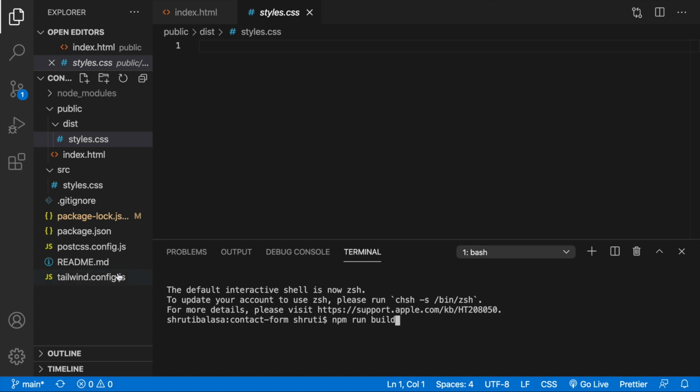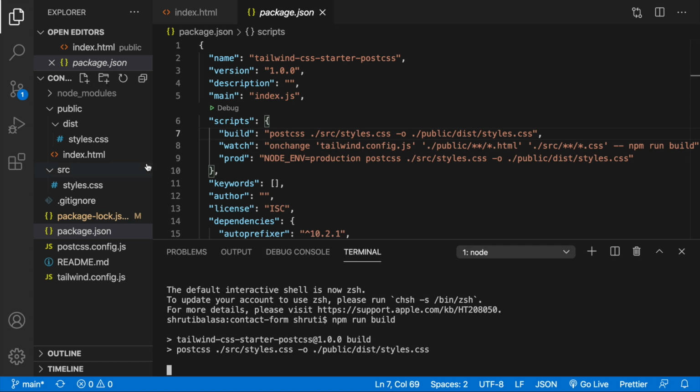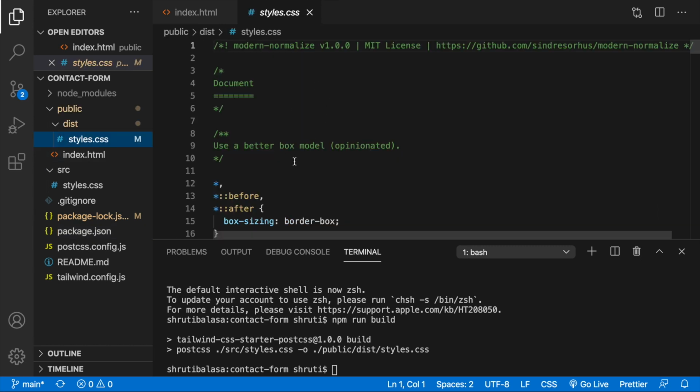So when we run build, you can see there is this build script in our package.json file. So it makes use of Post CSS and builds all the styles within the source folder into the distribution folder, so we can use regular CSS. npm run build. This is complete. So you see this styles.css is no more empty.